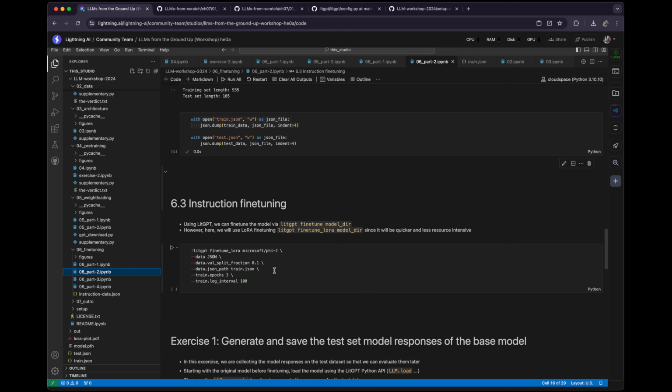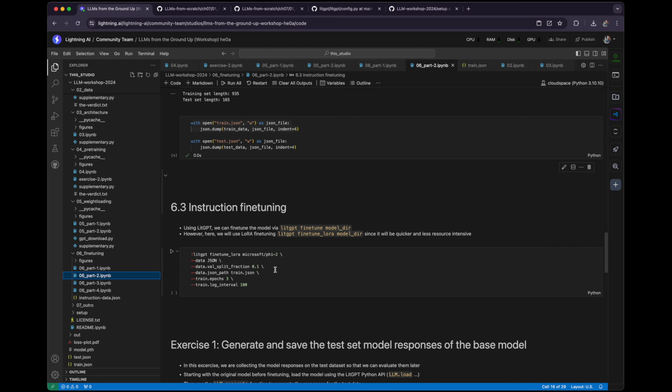Now we are going to do the instruction fine-tuning, and instead of using regular instruction fine-tuning, we will use the LoRA instruction fine-tuning. But you can also remove that and just try the regular one. Depending on your hardware though, the regular one is more expensive, so for this workshop, to save some memory for smaller hardware, if you are executing this on your own computer, I would recommend this one.